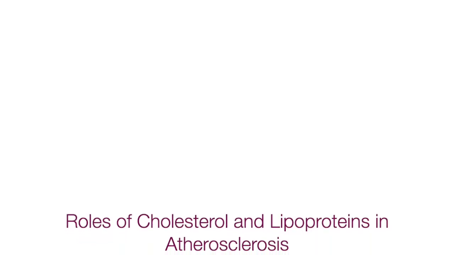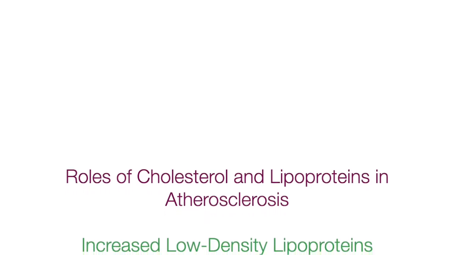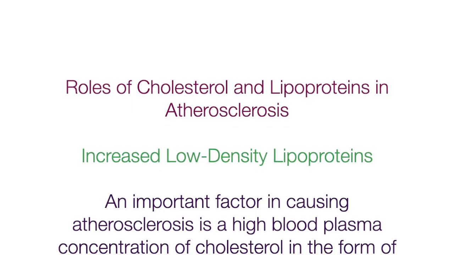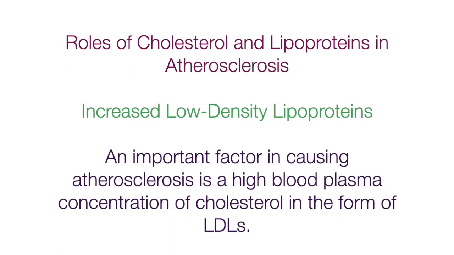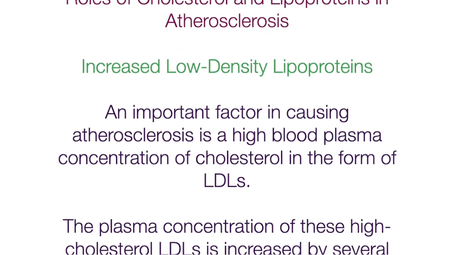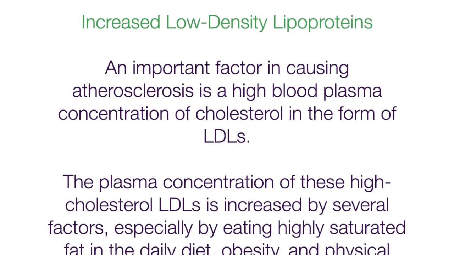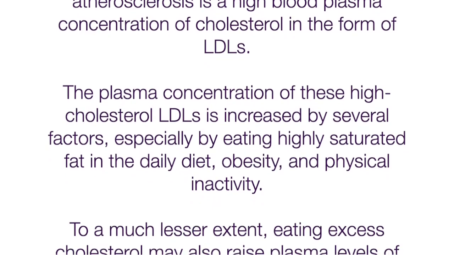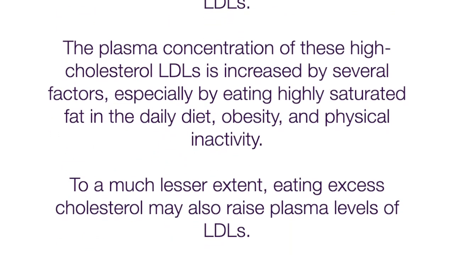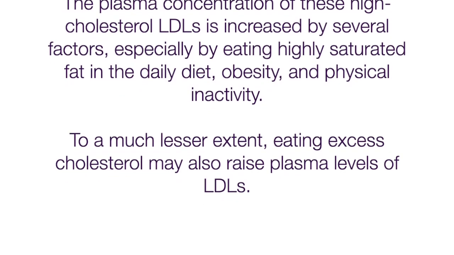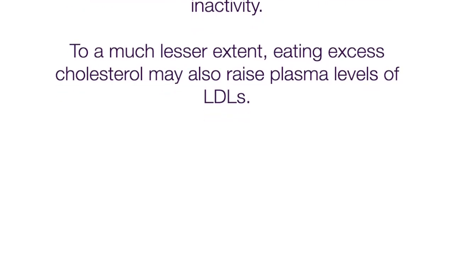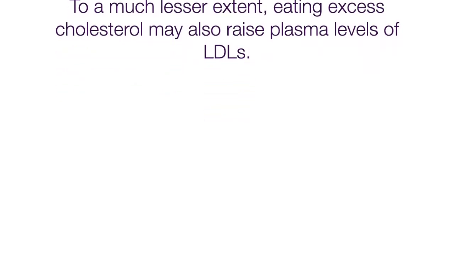Roles of cholesterol and lipoproteins in atherosclerosis. Increased low density lipoproteins, LDLs. An important factor in causing atherosclerosis is a high blood plasma concentration of cholesterol in the form of LDLs. The plasma concentration of these high cholesterol LDLs is increased by several factors, especially by eating highly saturated fat in the daily diet, obesity, and physical inactivity. To a much lesser extent, eating excess cholesterol may also raise plasma levels of LDLs.